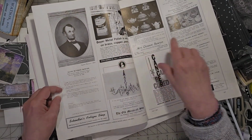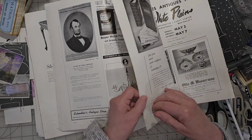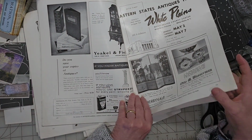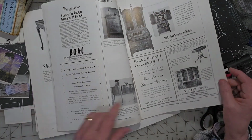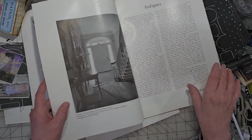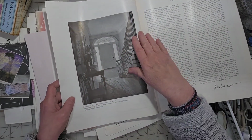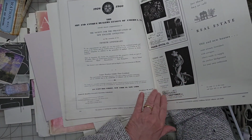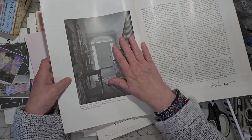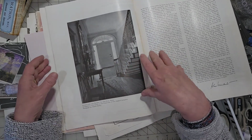Some great advertisements here. I'm not finding anything that's outstanding so far, but I will keep going through the magazine until I see something that might be of interest to show you what to cut out. So far, nothing. This one is a large picture. I love the blank margin around it. So this, depending on what's here, I don't think I need a naked woman. So I think I would cut this out as a page, and this will be a follow-up for next Tuesday, what I do with that.